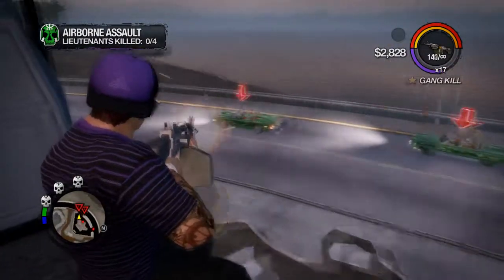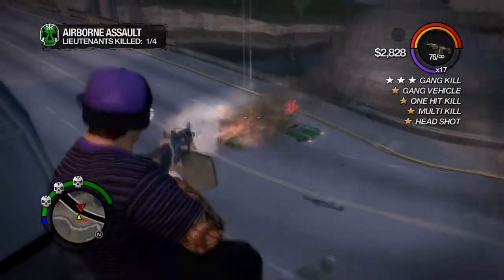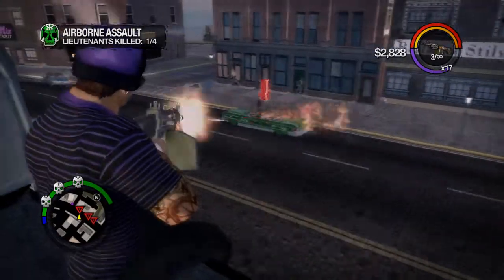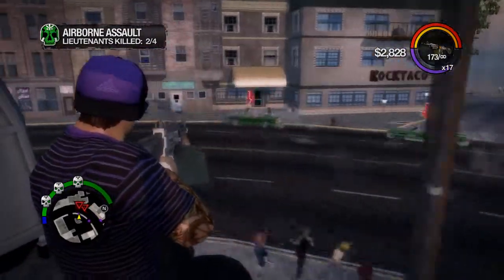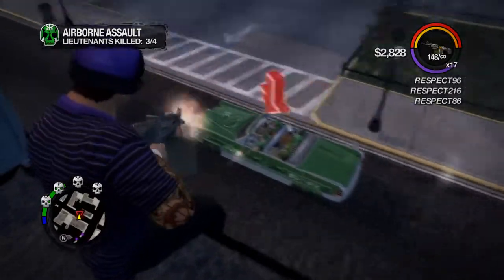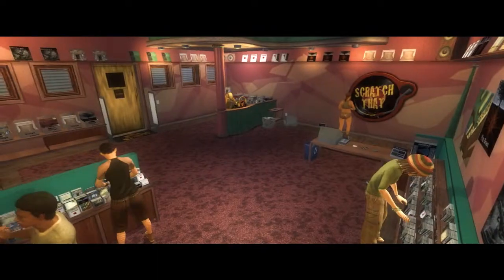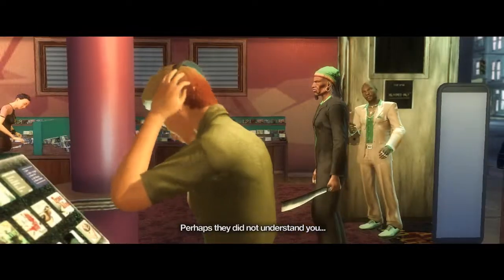Don't let anyone walk out of here. Die, please, son of a bitch. I gotta check out more of this mod and see what's in it, because obviously I have no idea. Well, it's mainly the clothes that I care about, but the weapons would be cool too. What the f- where is this guy? What's this chump doing? There we go, done. Easy as that. Get out! Perhaps they did not understand you.